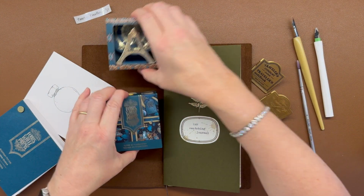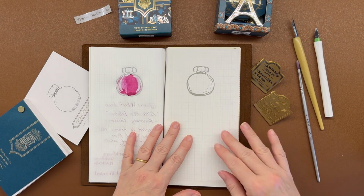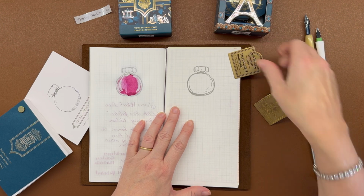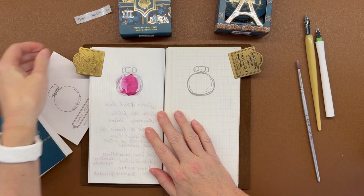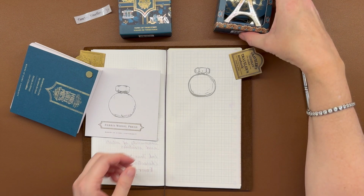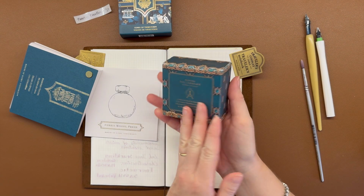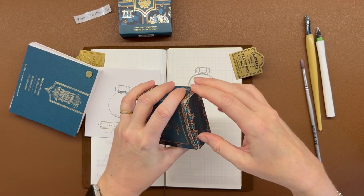Right, let's get started. You can see just how fine this beautiful paper is, so it's very nice for bringing out the characteristics of the various inks that we look at. First things first, let's open this beautiful everyday ink carriage stand so we can pop our ink bottle in it.